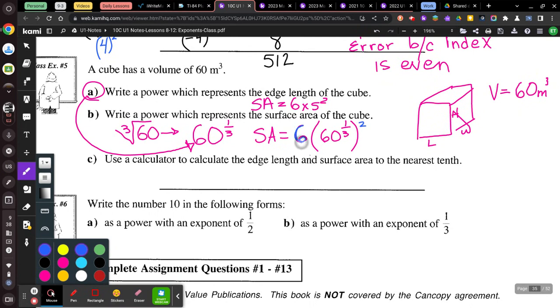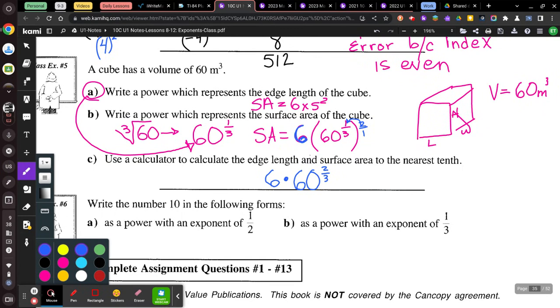So the 6 and the squared sign, that is all coming from your surface area equation. So now we need to solve that sucker. Well, we got to do brackets. Is there anything in the bracket I could solve? No. It's just one number with an exponent. So that means I got to take my outside exponent in. That's going to remove my bracket. Then it just turns to multiplying by the 6. So this is 2 over 1. When you multiply it in, it's only multiplying to the top number. So this becomes 6 times 60 to the 2/3.